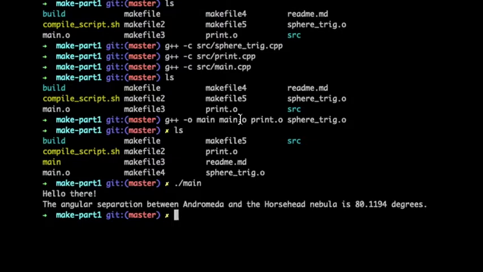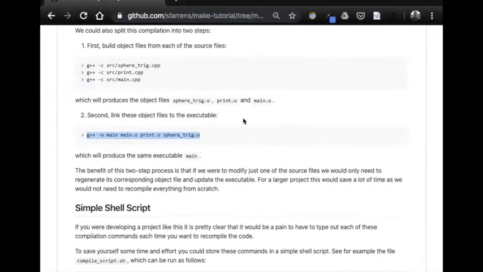Now for a very small project like this, of course, it makes very little difference either way. But you can imagine if you had a huge project with 100 source files and 100 corresponding object files, and you only changed one of them, it would be a lot more convenient to only update what you've changed, right? So then you say, okay, well, that makes my life a lot easier to have this two-step process. But of course, it's really painful to have to do all of this by hand, right?